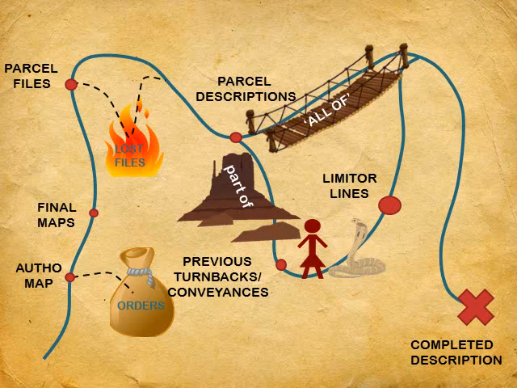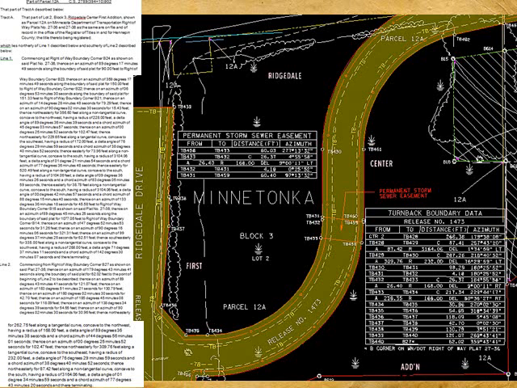And then we have the new limiter lines to tend to. Frontage roads are always a treat. We cannot begin our description from a TV point on a graphic order, so we have to follow the line to the closest B corner, section corner, etc. We also run into situations where the curves have been broken up between graphic orders. If it is the same curve, it'd be really nice if you guys could provide the complete data on the authorization map. It simplifies the description having one complete curve, and we may not be able to compute that ourselves without spending a considerable amount of time doing so.